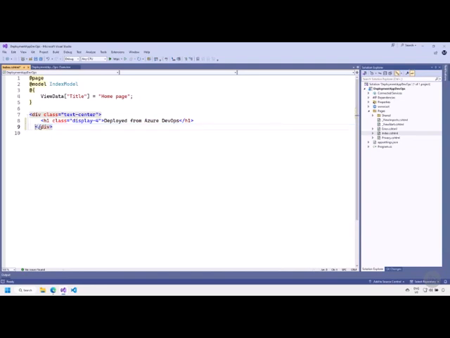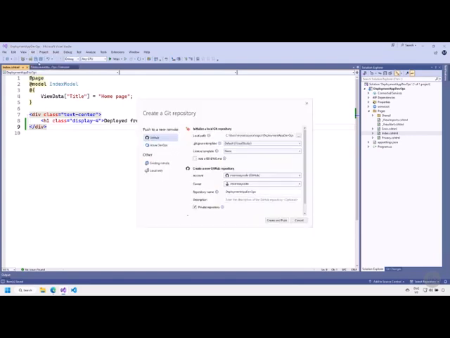And once it is, let's go to the home page again and update this text. Okay, now let's create the local Git repository from the Git menu at the top. This time, we're going to create the remote repository at the same time, but we're going to use Azure DevOps. I have a few accounts I've used before. So let's select the one with the organization where we just created the project in Azure DevOps.